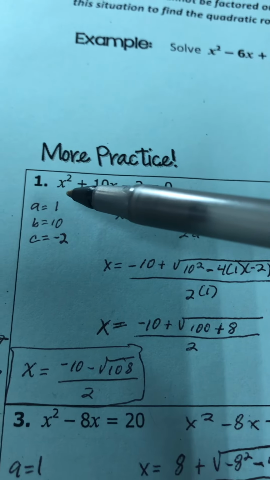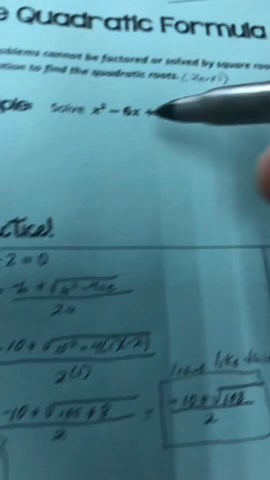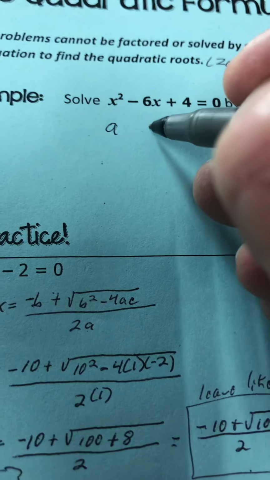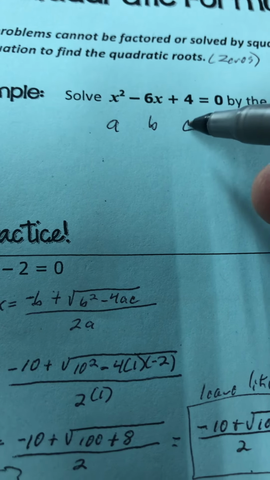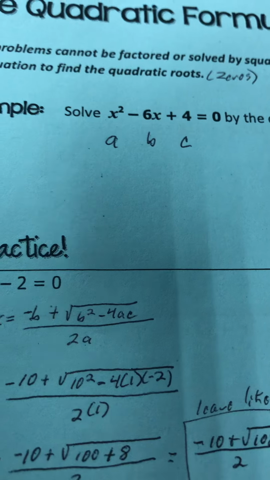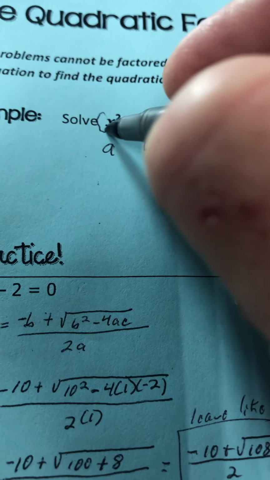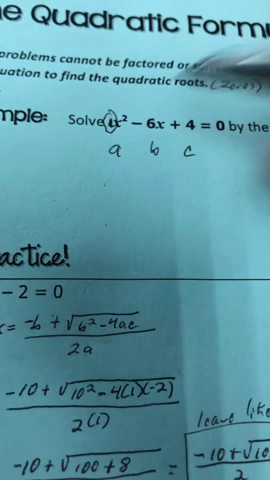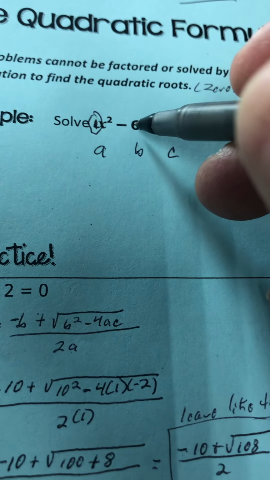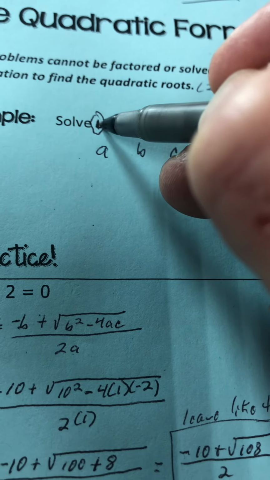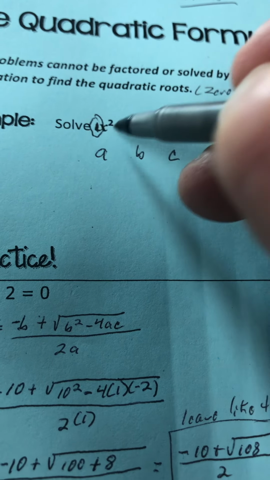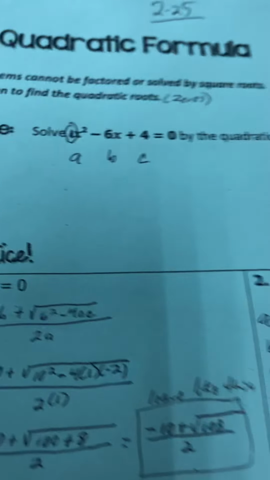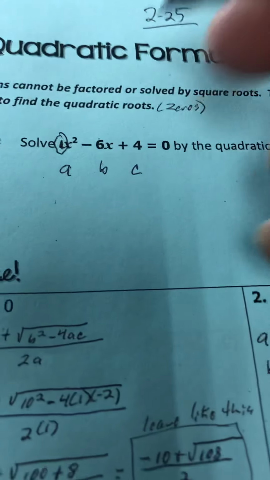First of all, we have to remember that we have A, B, and C, parts of the quadratic formula. Whatever's here is my A. Since there's just one x squared here, we just know that there's a 1 there when there's nothing there. There is a 1 there because there's 1x squared. If it was 0, we wouldn't even have x squared, because 0 times x squared would be 0, so we wouldn't be doing this.